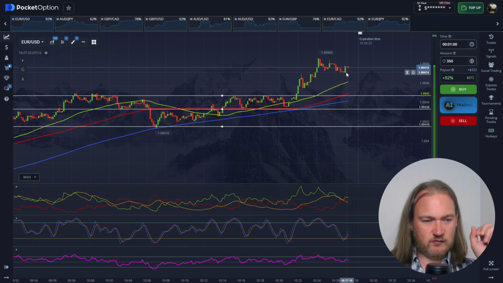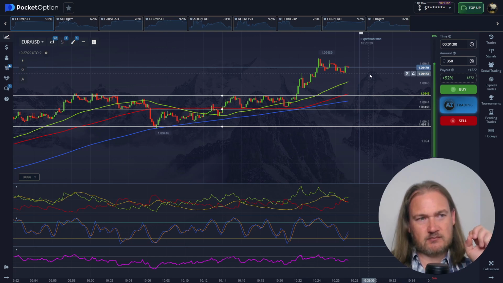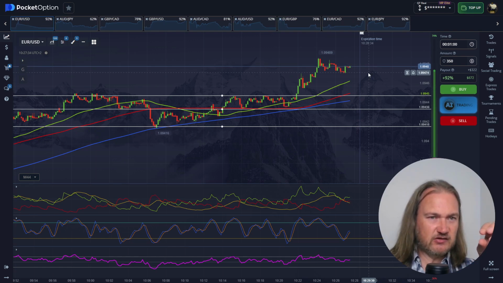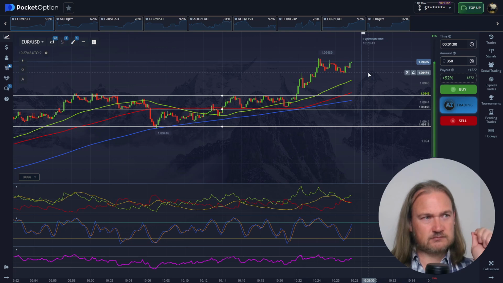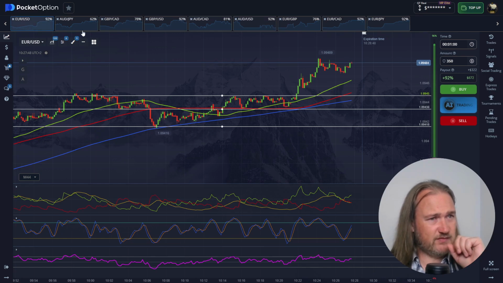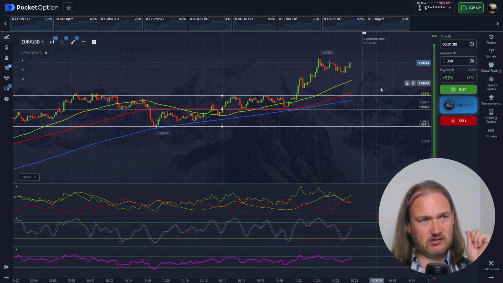Once the conditions are fulfilled, I'll take the trade. I do not doubt my strategies, but I have to wait for the conditions to be met. The rules are there for a reason, and the minute I start breaking those rules, I will start losing money. We have some decent payouts across the board today. It's brilliant.